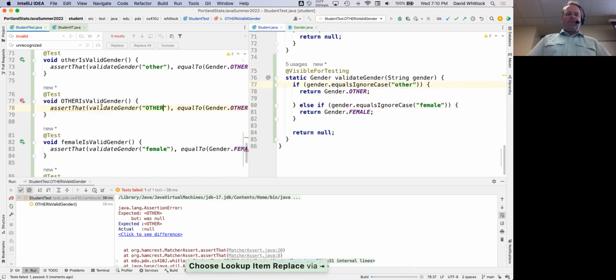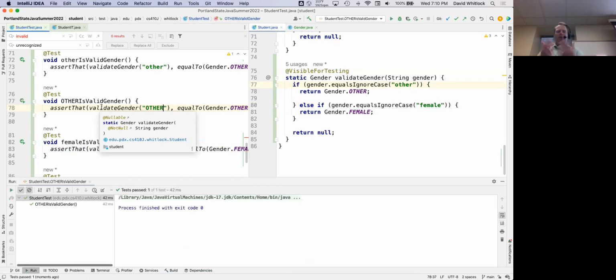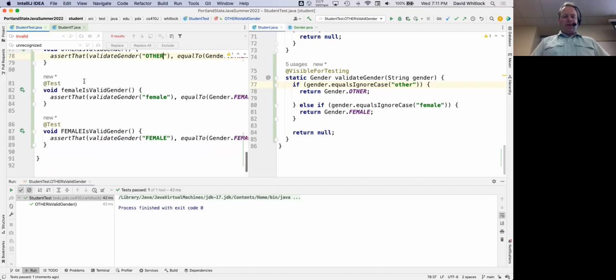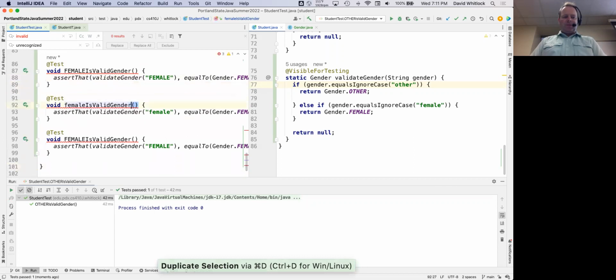Always want to write a failing unit test first so that we can be sure that, yes, the functionality really isn't implemented. You can't do it 100% of the time, but you should always try. It resists the urge to think, okay, I know I need to do it for female, I'll do it for other also. Nope, gotta resist that urge. Okay, now let's see here. Let's do male, and here I don't know. This seems a little silly at this point.